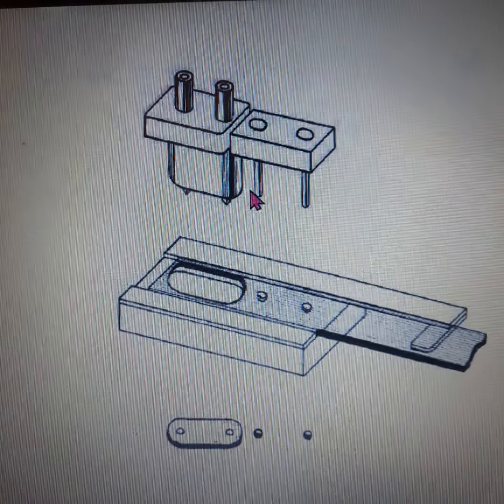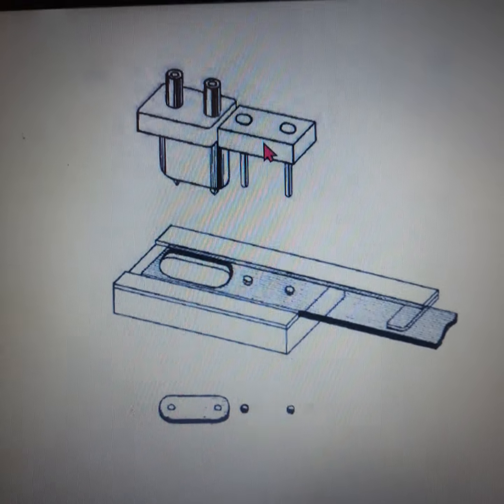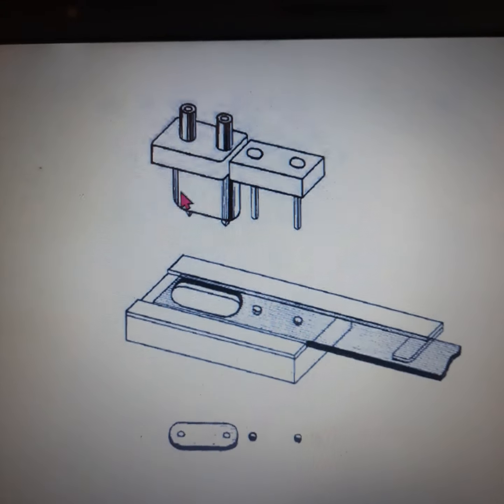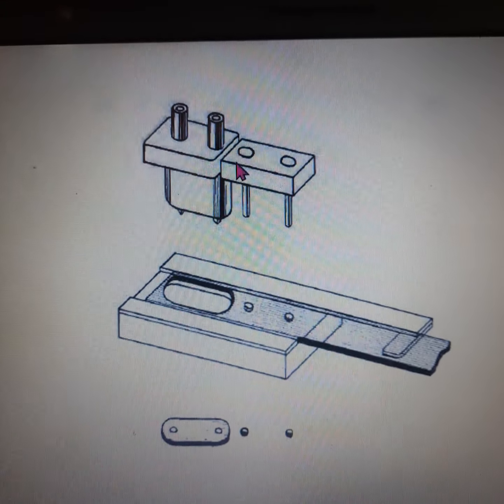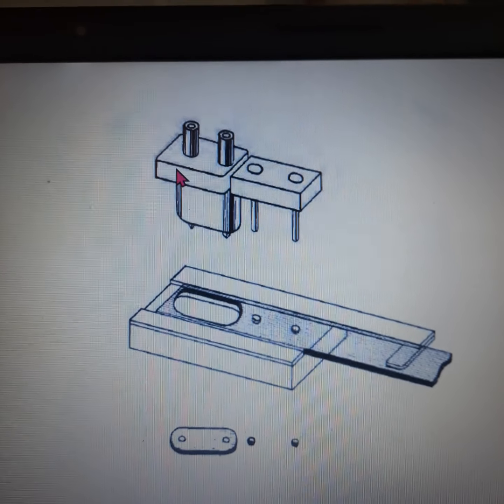So these are the two piercing punches which are held on a punch plate. The punch plate will be in turn mounted to the top die shoe. So this is the blanking punch which is having a collar. The collar is provided with threaded hole for fastening it with the top die shoe.